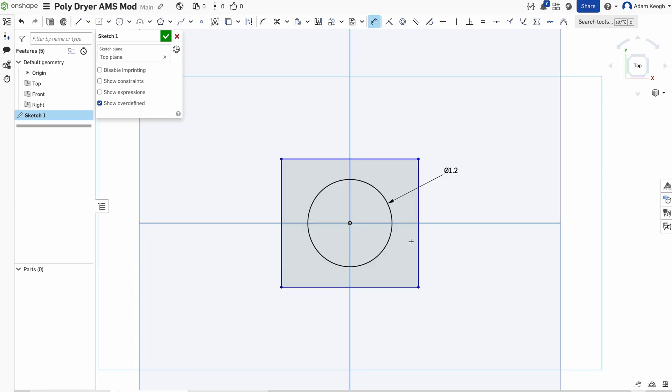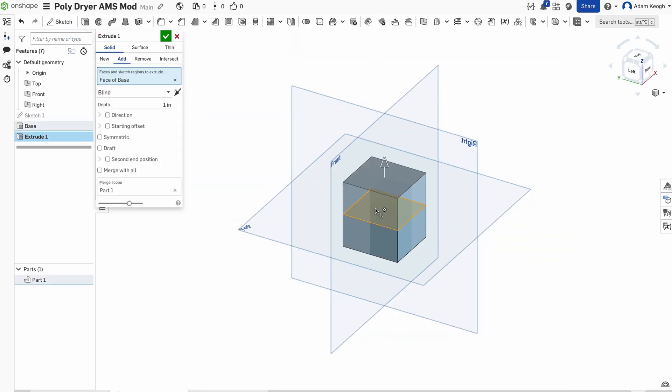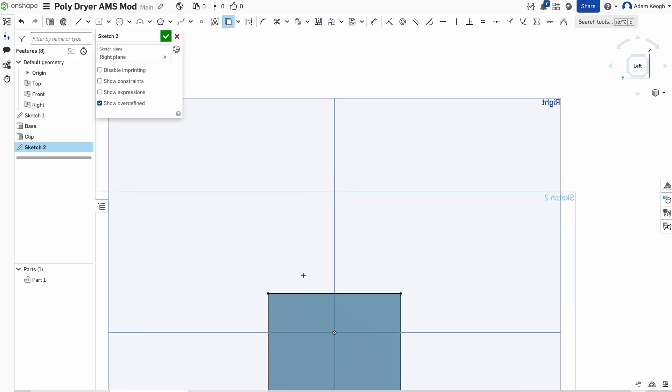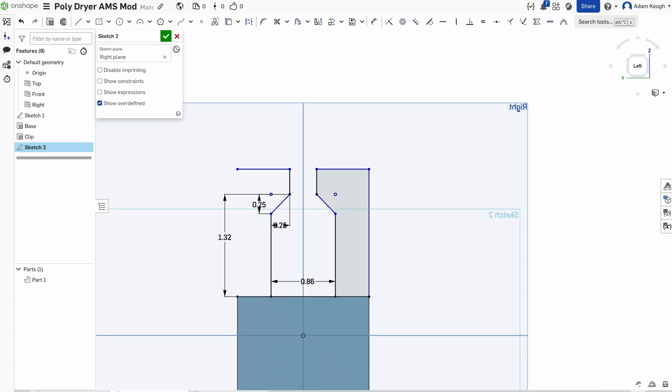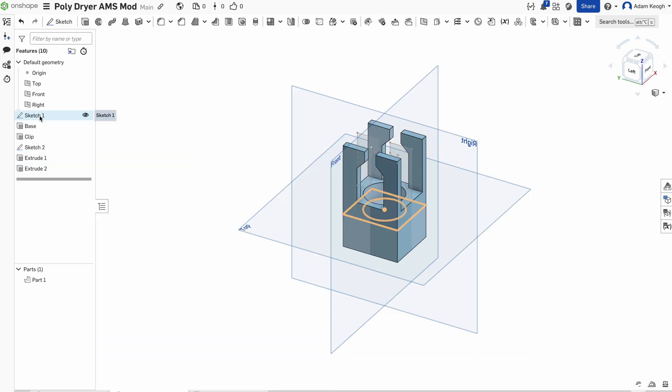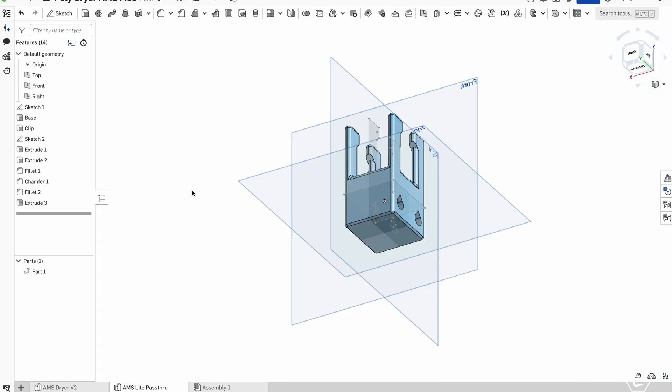I decided to start with a rectangle and begin with the feature that was going to mount this onto that cylindrical block and build from there. I made a circle that would go over that cylinder based on my measurements and extruded it, then moved on to the clips. These clips were important because they're what was going to keep everything tight against the frame of the AMS. I knew this was going to take some revision, but we gave it a shot — these weren't exactly easy areas to measure. After the clips were modeled I moved on to the hub where I'd be feeding the filament in, and I needed to choose some fittings.